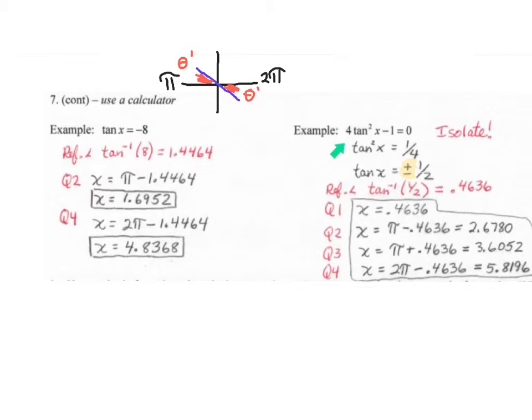Then one more thing to show you: you're not always going to have them already isolated. Sometimes you have to isolate. So for this one, you add 1 and divide by 4 and get tan squared x equals 1/4. And remember, we're going to take the square root, but whenever we take the square root of something squared, we remember the plus minus. And once again, the plus minus is going to be your friend. You don't have to do much thinking. You go through quadrants 1, 2, 3, and 4 after you find the reference angle of the positive one, and then I won't talk through it again, but you do all 4 cases to find those answers.